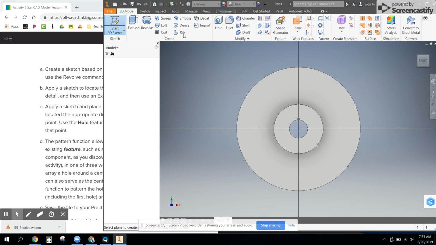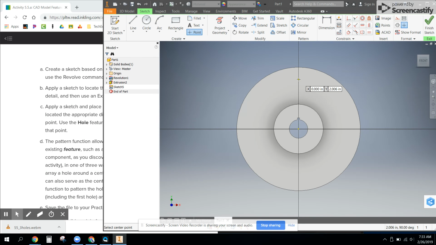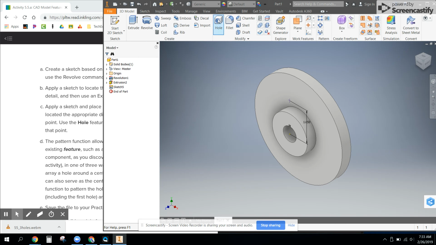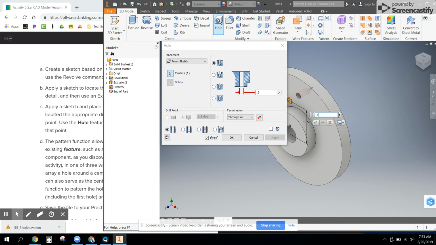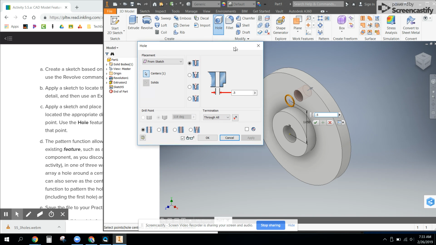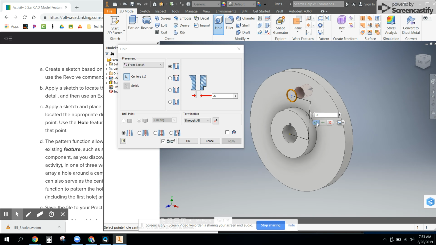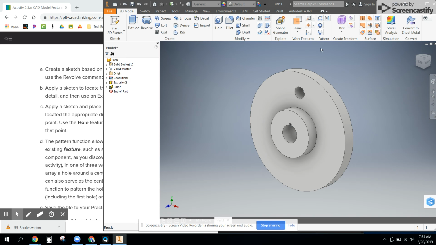So I'll click on this outside part, just like they did, and put a point up here. The distance up is going to be 1.65, and then it's going to have a vertical constraint between itself and the center point. Now when I come to the hole tool, make a 0.5, and it goes through all, and you can see there that it's starting out here, but there's nothing here to cut until it gets to the backside. So there's my hole.